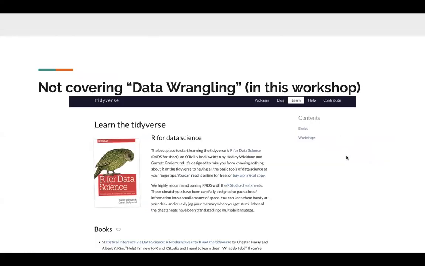One thing I'm not going to be covering in this workshop is this idea of data wrangling. So, we're doing data visualization after our data is formatted in a way where it's easy to use. So we're only going to be using pre-wrangled data. In the future, I'm going to offer a workshop on data wrangling. It's very frustrating, very time consuming, and very difficult. And there are a lot of really interesting questions relating to data wrangling, like what do you do with missing data and things along those lines. But for today, we're just going to be working with clean data.